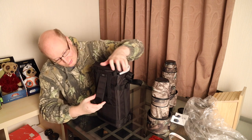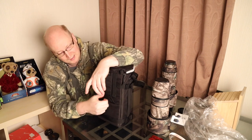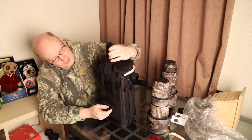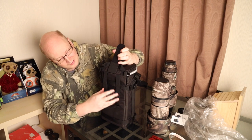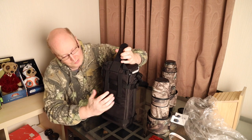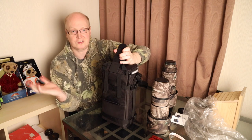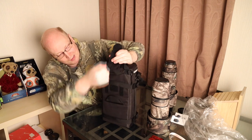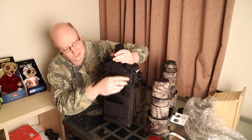It has a nice strapping system for attaching a belt to this bag. There's a bit of Velcro here like a latch — you pull down, lift the Velcro, and there's Velcro in multiple places. So you're getting double the grip compared to the JJC case. And then you've got extra Velcro straps here as well, giving you a lot of protection if you want to have this attached to your belt.